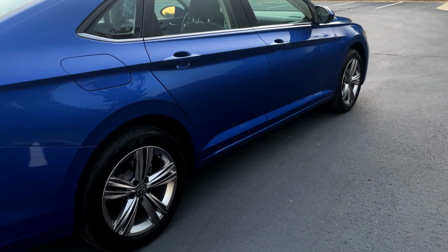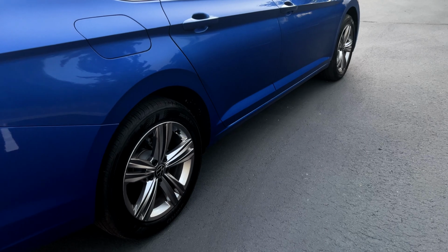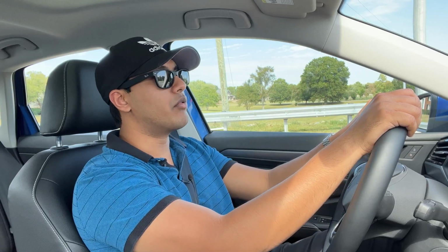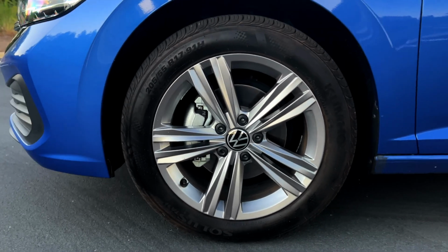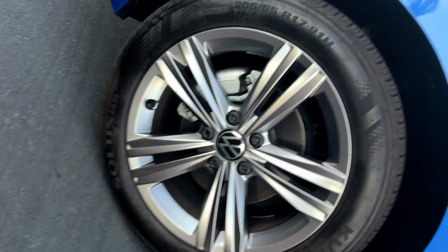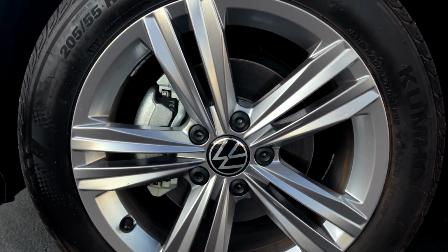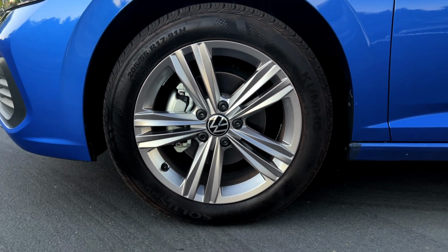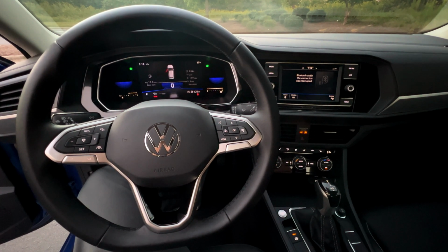So I think that's a pretty good coverage of the drivetrain. I think we covered everything there. Now that we're at a stop, I guess let's talk about the brakes, because the brakes are also rather touchy in this car, but they certainly bring you to a halt, and that's what's important here. So you have a lot of confidence in the brakes of this car. But with the steering and the handling of this car, well, first of all, let's talk about the steering, because it's so lightweight.